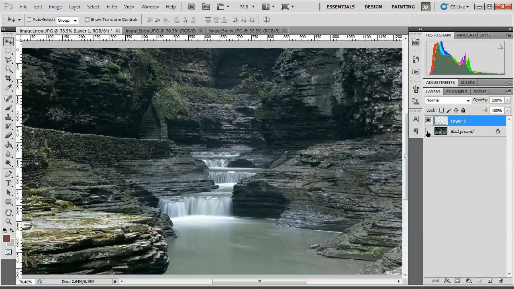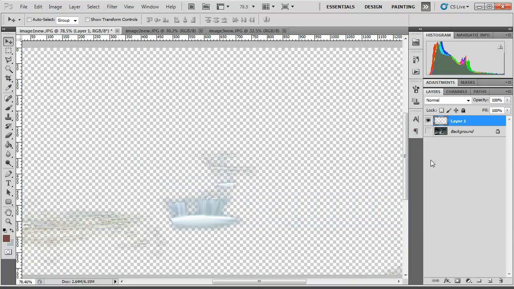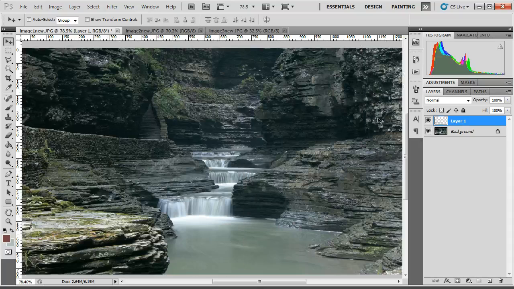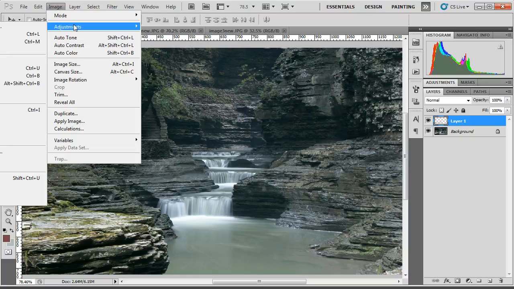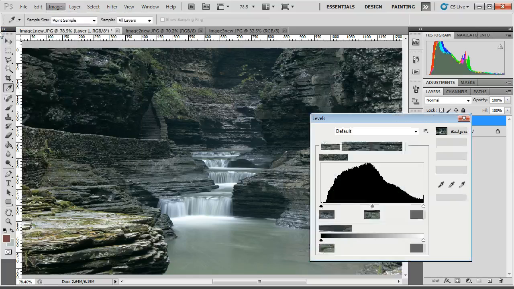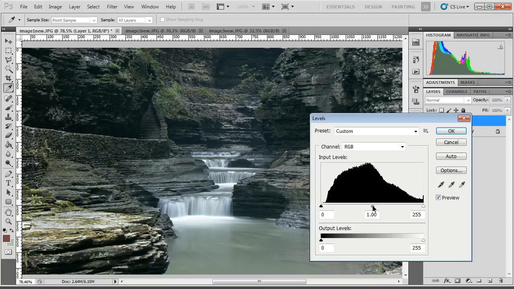Now, if I get rid of the background layer, you'll notice that all you see is the highlights. It's feathered out. You can see that they're kind of blurry around the edges. There's good reason, because we want to blend any type of edit that we're going to do with these. So I'm going to bring this back, and I've now got the whole picture as a whole, and the top layer as my highlights. I'm going to go up to Image and Adjustment, because I'm just going to affect this one layer. We're just going to do a little bit of a levels, and just bring it down ever so slightly here.